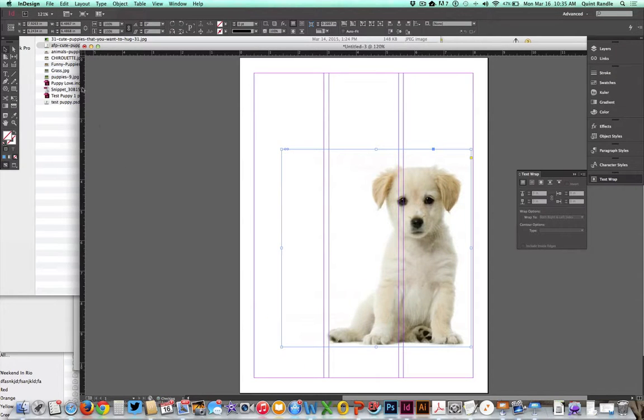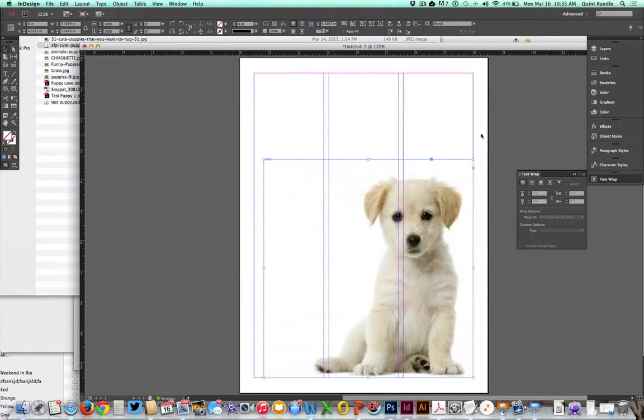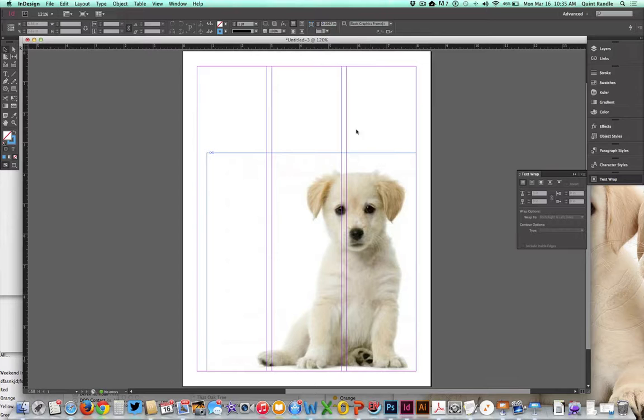Okay. I'm going to do this kind of backwards right now. Instead of the text first, I'm going to show how to do now he's still a little bit small, so we're going to go like that. Okay, and what we're going to do is we're going to have the text go through this column and then wrap around him just a little bit. Now you can do this in Photoshop and set it up better with your clipping paths, but you can do this in here as well.